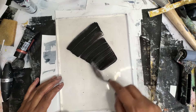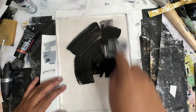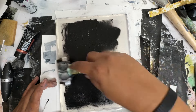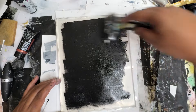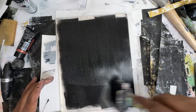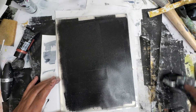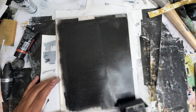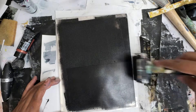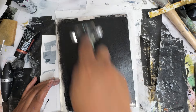I've got some black paint here, just acrylic. It's a mixture of Golden and another acrylic paint that I have — one is too thin, one is too thick. So we're going to mix them up together. We want a thin, but not too thin, layer of black. I'm not going to put it all the way to the edge because I kind of like that broken edge feel. We want just a little bit of sheen. You can hear that kind of stickiness — that's what we're going for.